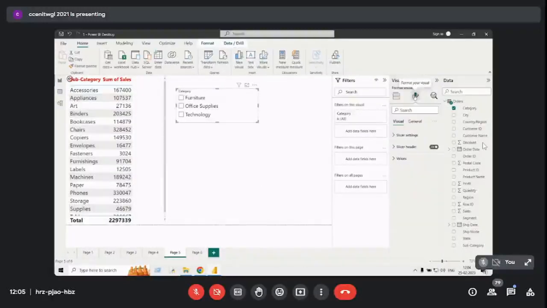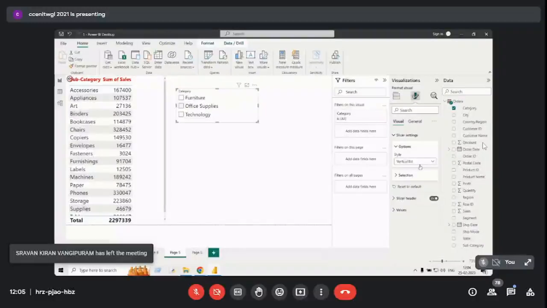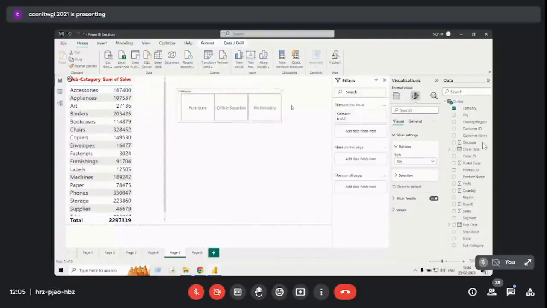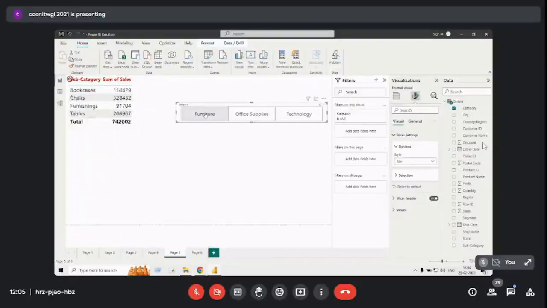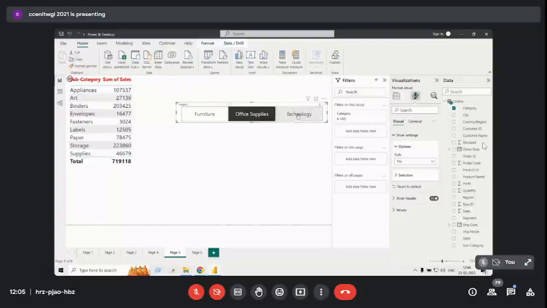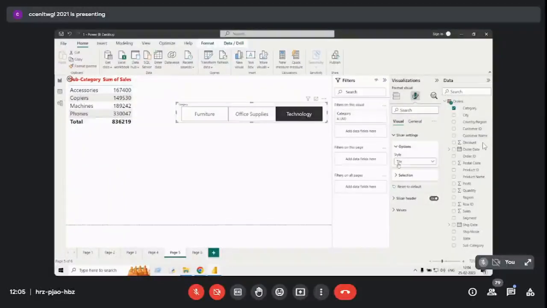I'll go to format, then in format visuals, the slicer settings. Now you can choose in which order you want these slicers, whether a vertical list or tiles. This will be very easy for us. See the tiles way: I want furnitures, office supplies, technologies, rather than in the form of a list. You can change that option here.